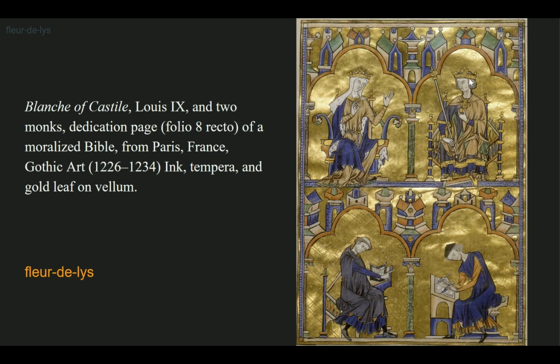He's shown more youthful, where she is leading him. And this is from a Bible, the Moralized Bible, where it teaches good Christian morals. So there's this idea of she is raising him up to be a moral king. We see the fleur-de-lis on their crowns, indicative symbol of France. So we're still seeing these medieval elements, but there is this shift. There's this change occurring. Notice how the figure style is squat, where yes, they're very thin looking, but we're coming to a little bit more realistic proportions at least.